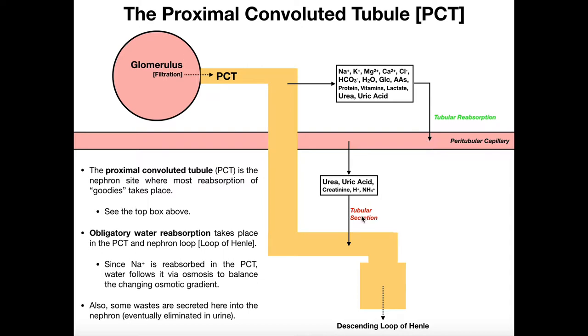But then there's also tubular secretion. So these, especially when they're in excess, are waste products. We want to get rid of those. And so tubular secretion is going to move these substances from the blood into the tubule system. Okay? And so as we can see, as you go through the proximal convoluted tubule, the actual composition of that filtrate is going to change, and then eventually it's going to get into the loop of Henle. Now, the major things you want to associate with the PCT are reabsorption of all these goodies, as I've called them, and then we get a lot of secretion of waste here. The function of the loop of Henle is going to be a little bit different.